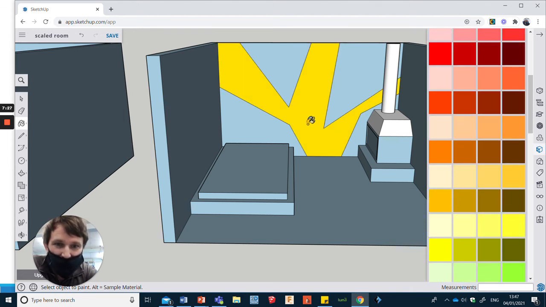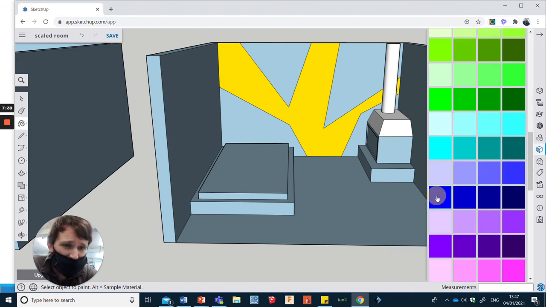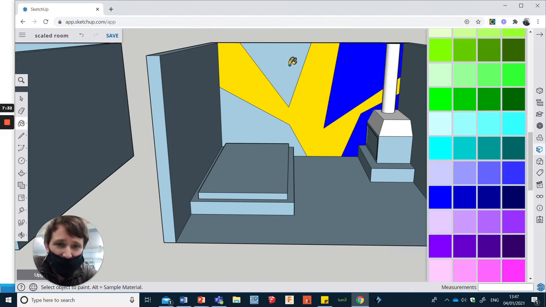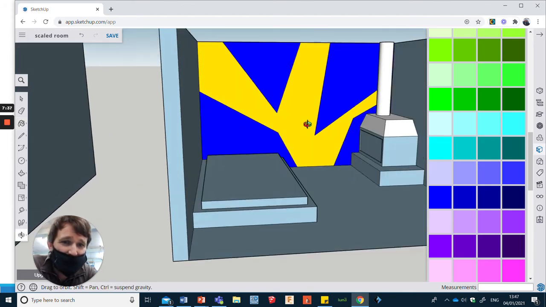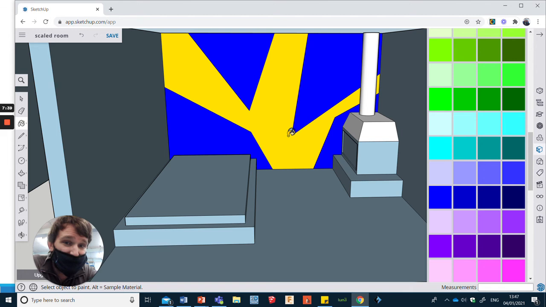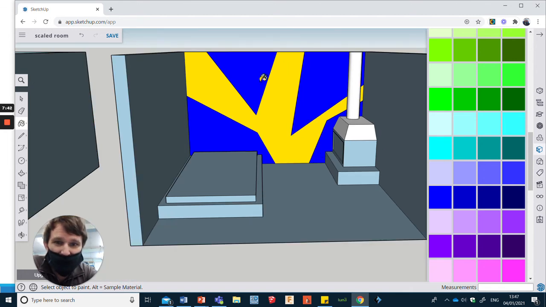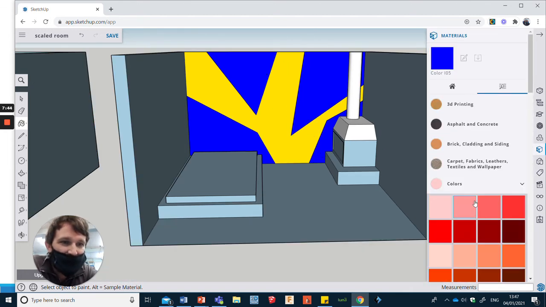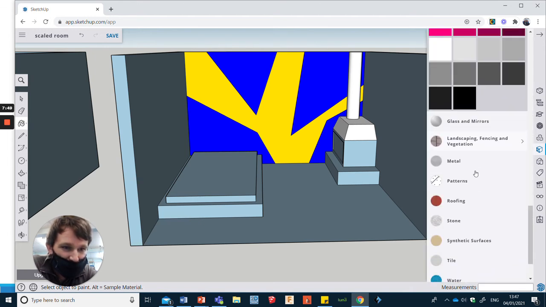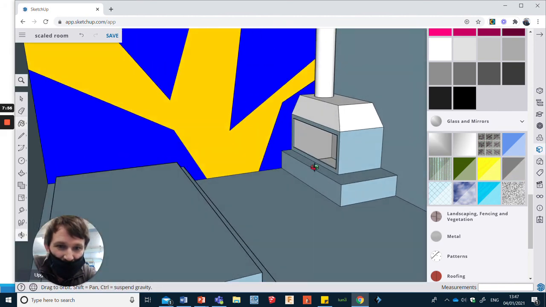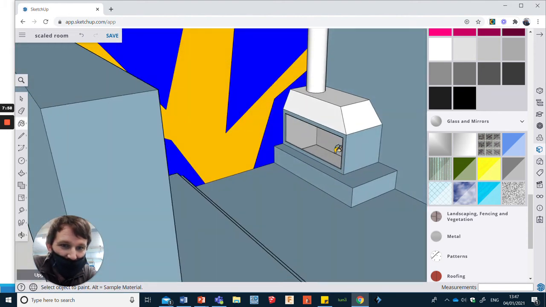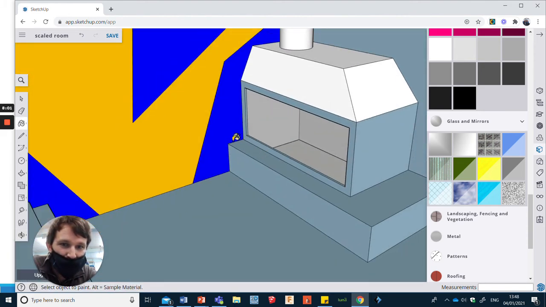Here we go. So let's go with, oh, that is bright. And then something else that's bright. There we go. Wow. It's like stuff of nightmares. So I've applied some paint to my, I suppose we call that feature wall in interior design. I'm also going to use a little bit of, somewhere down here, glass. So I'll go for some grey glass in there. I'm going to put that on there, and then that shows the inside of the wood burner.